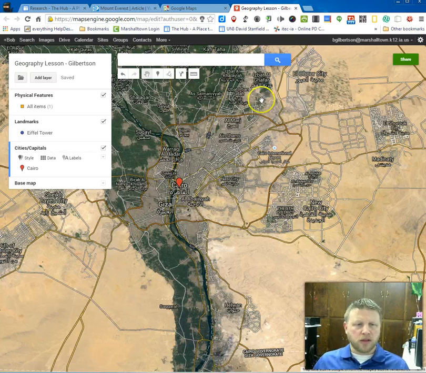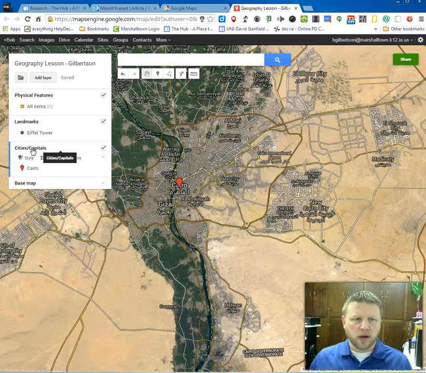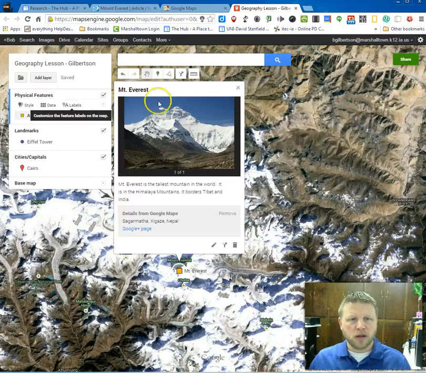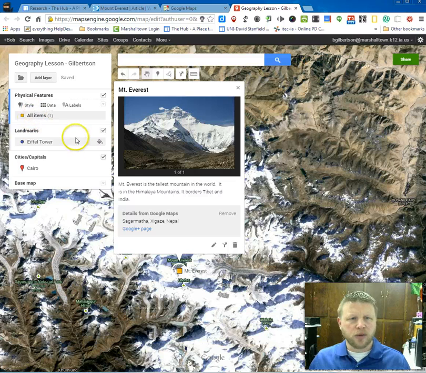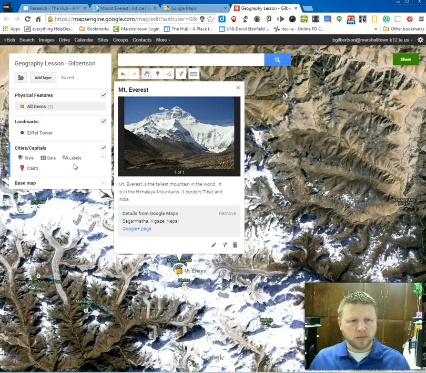Okay. So as you go and put more places in, you're able to go and add to this to all show up. Make sure that when you put a certain place in, that you have clicked in the correct area. So maybe do all of your physical features first and find them there. When you're ready to go to landmarks, go to landmarks and capitals and cities here. Okay.